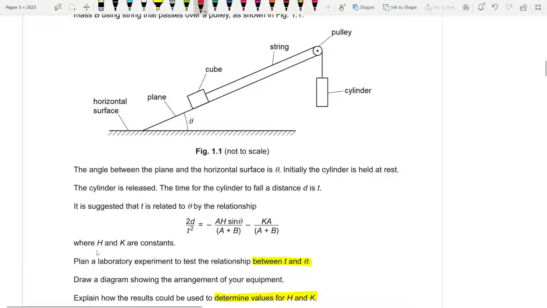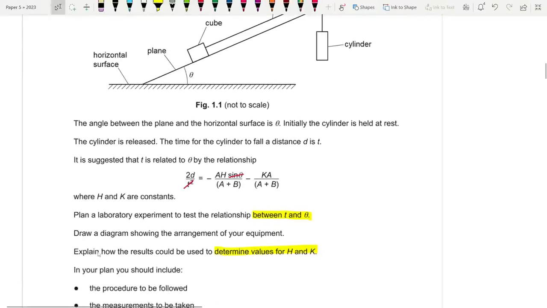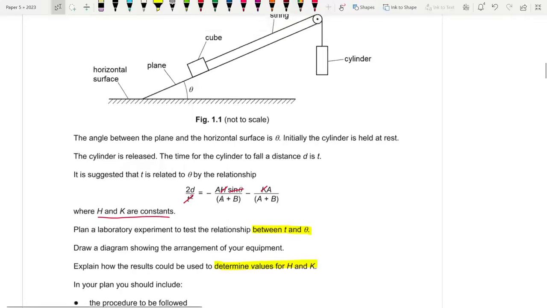Now, this is part of defining the problem. So now you have to talk about things that you need to keep constant. So let's talk about it. So clearly it can't be t and theta since these are variables, and also it can't be h, it can't be k since these are already constants which are mentioned in the question. So there's no point in mentioning something that's already written in the question, right? So now it's between a and b over here, since it's in the equation.